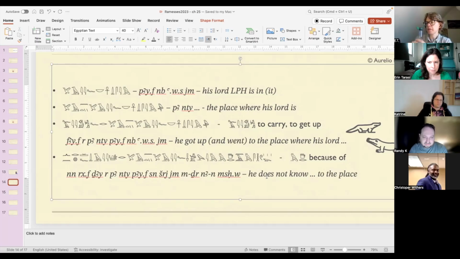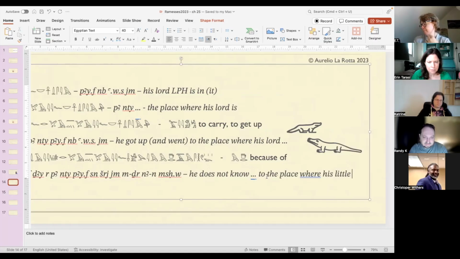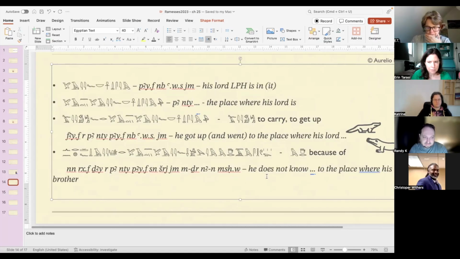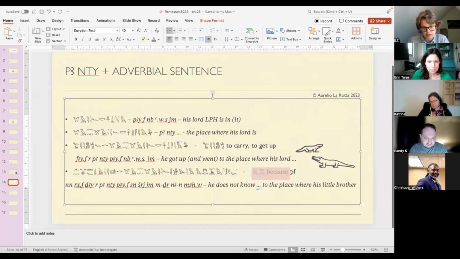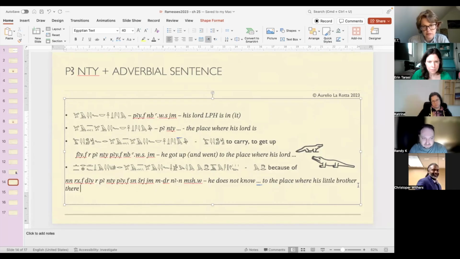I guess to the place where his little brother, Emi Jer. So this is a compound preposition, right? Well, no, Emi Jer isn't, but Jer is the compound preposition. So Emi is acting adverbially here. Mentally put a space between what came before and then the M. Yeah. So they're in because of those crocodiles. Sorry to try to be really literal, but yeah. Of the crocodiles. That's right.